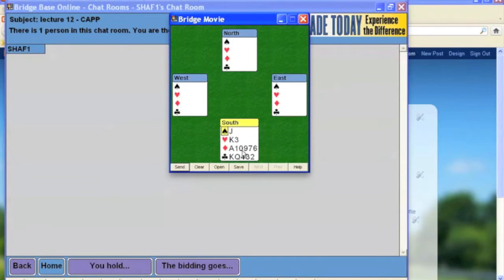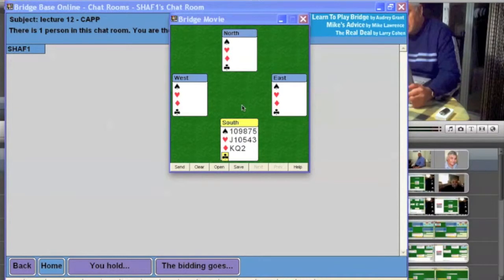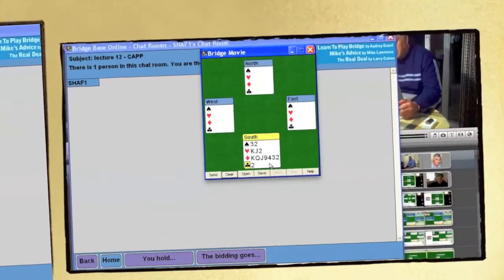So I'll give you an example of that right now. This is a typical hand where you have both majors. I would bid 2 diamonds with this hand. But you've got to be careful, you've got to be not vulnerable, and you could easily be doubled, and that could be very costly. If you look at it, you only got 5, 6 points, but I think it's good.